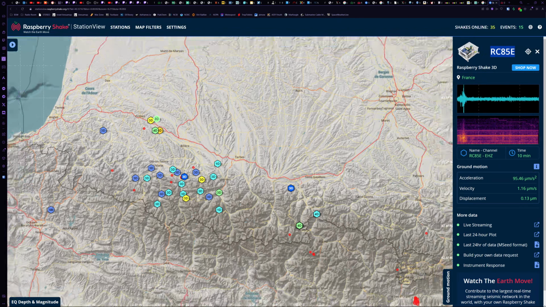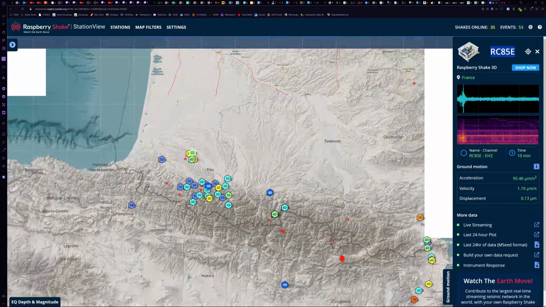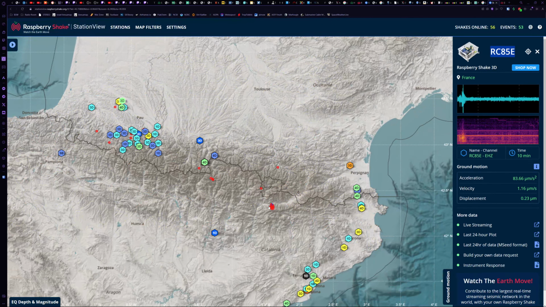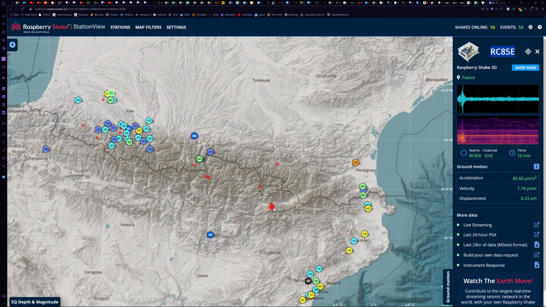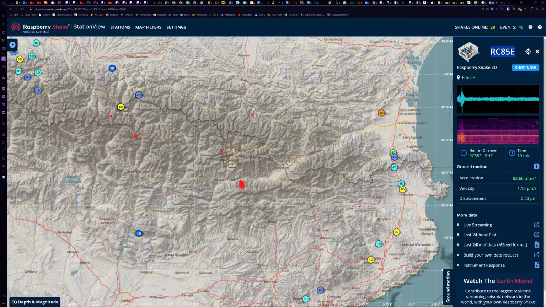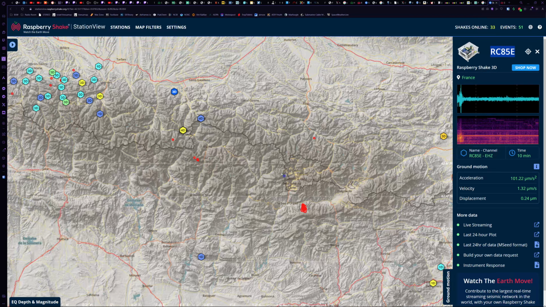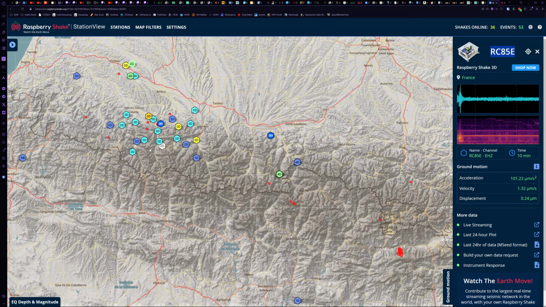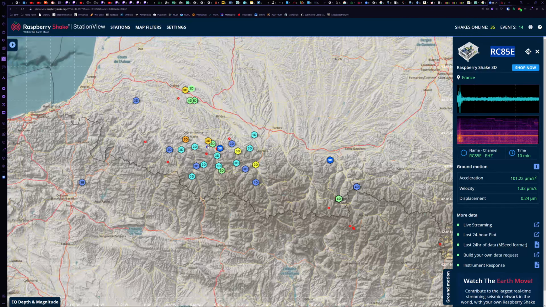Now this page actually shows you where the earthquakes are hitting. The map page. The red circles are earthquakes. So unfortunately there's no Raspberry Shakes right here on this mountain range. But some of these smaller quakes are going all the way up this range up into here. So I'm going to start.